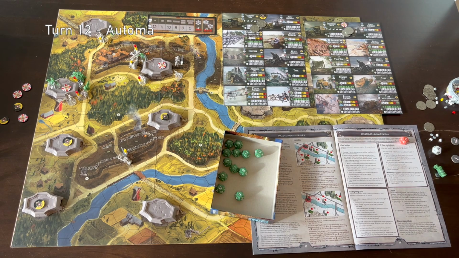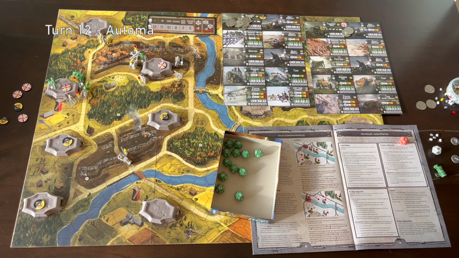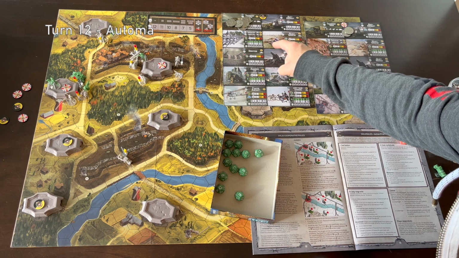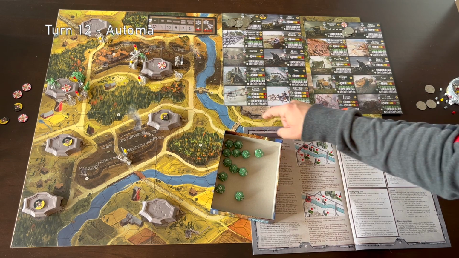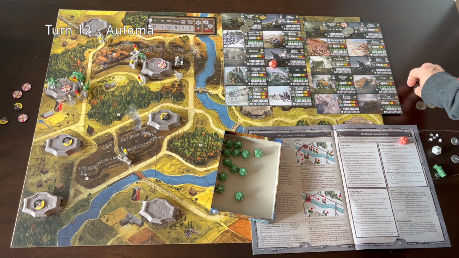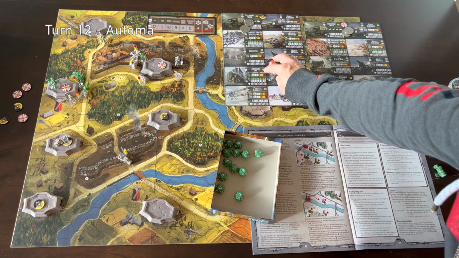Then Automa would collect 3 coins and make a purchase. I'm again numbering it. 1, 2, 3. No, it doesn't have. It already has 2 heavy infantry. 1, 2, 3, 4, 5, 6, 7. It would purchase an anti-aircraft, which is kind of stupid, but that's the rules. You can play that if Automa makes an obviously stupid choice, then you restrict it, but I'm not doing it this way now.